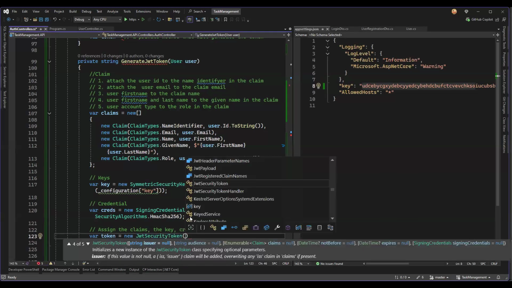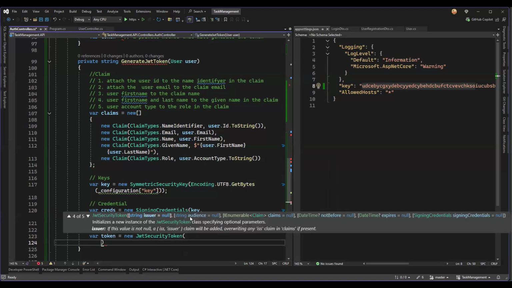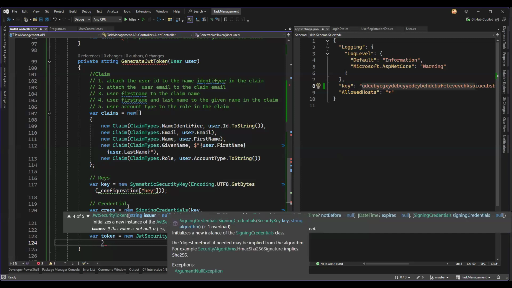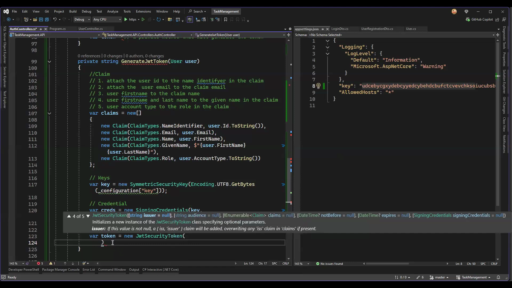So the first thing we need to assign is the issuer. There's the issuer and there's the audience. The issuer is the backend, which is issuing this JWT to the audience, which is the front end. When the token is generated, it needs to know who actually generated it.